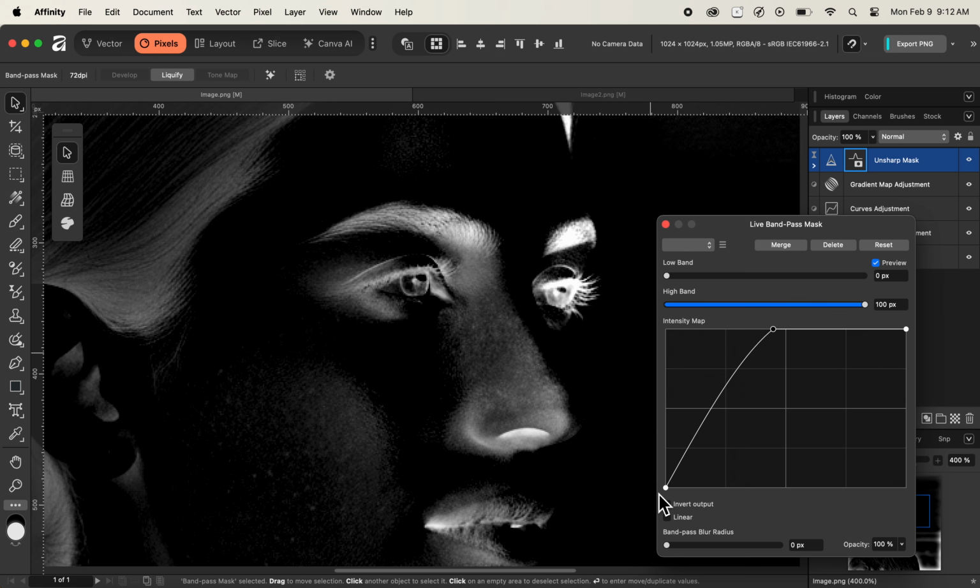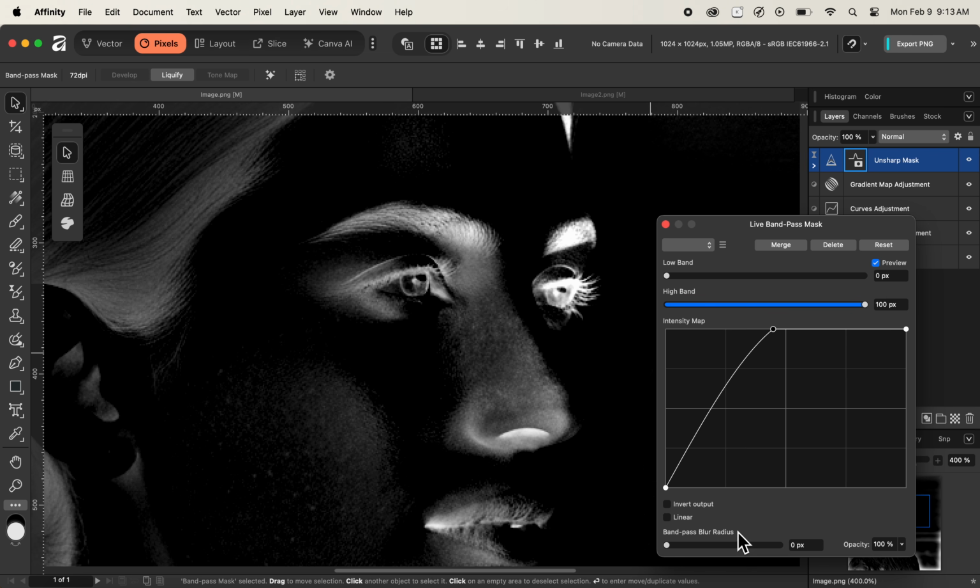And the next option that we have is the linear option. If we check the linear option, you can see that our curve is now linear. This is all it does. We can use the linear option to make our axis linear or curvy. The effect of a curved axis is that the transition of our mask from the unselected areas to the selected ones will be much smoother, and if we make our axis linear, the transition of our mask will be much harsher. So for this, we'll uncheck the linear option to make our transition much smoother, which is indicated by the curve axis inside of the intensity map.